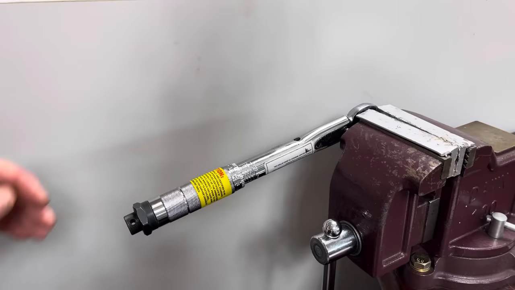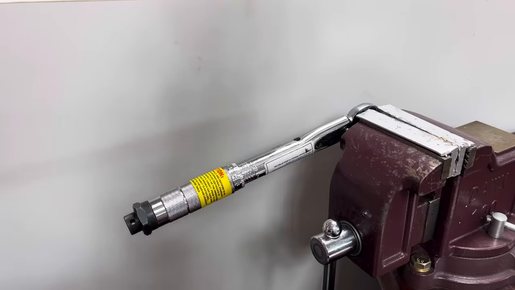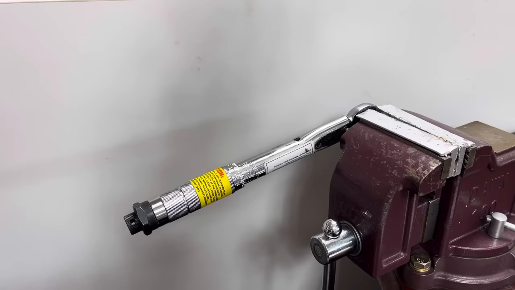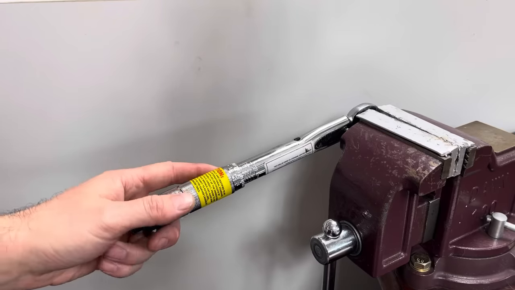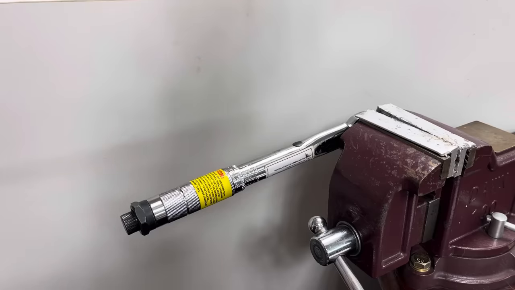What I recommend is you actually do this in a couple of different positions. So, at the moment, we're about halfway throughout the range of this torque wrench, so you might want to then try a little bit lower or a little bit higher, and then you know that you're well-rounded with a good, accurate measurement. And then we're just going to take this little rubber bung and pop it back on top.